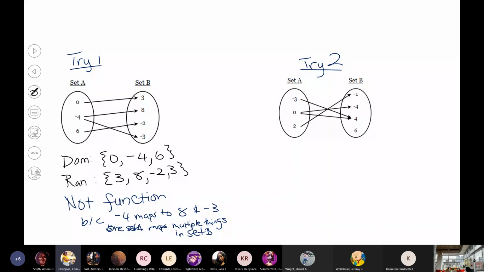You are right that every input does have an output, but that's not what we're looking at for a function. You can have a function where every input does not have an output, okay? What you're looking at is that for every input, you only have one output. So look at 0. It has 2 arrows. If you got 2 arrows, that means it has 2 different outputs. It can't be a function. That's why it's not a function. Does that make sense?